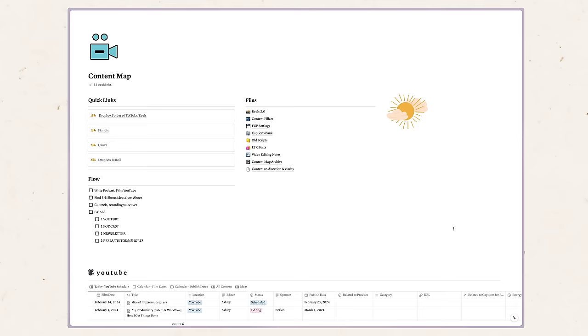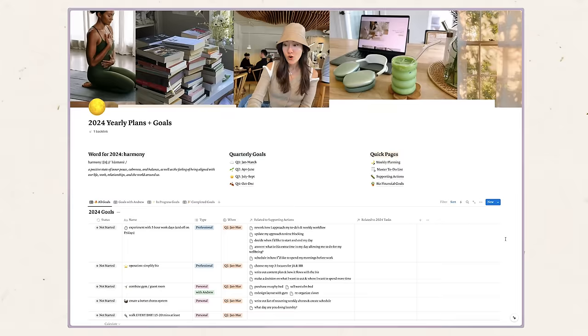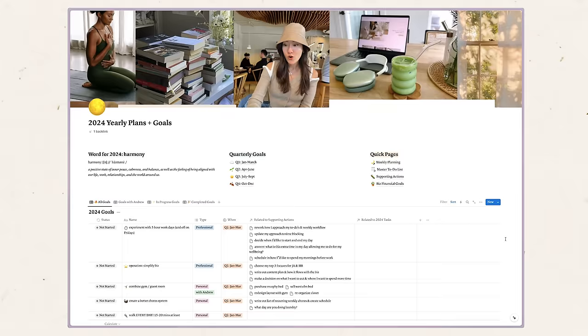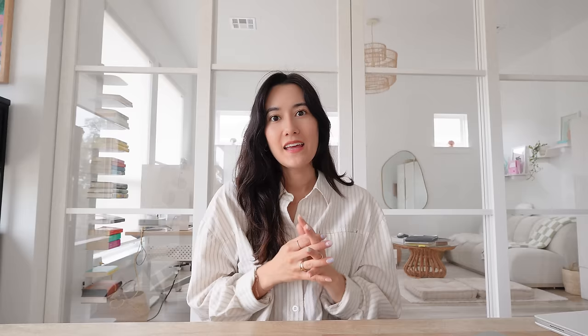Then I started moving my entire life into Notion. On the business side, I use it for project management, task management, roadmap planning, anything goal-oriented — I have it all in there. I have databases, folders within folders, pages within pages of work that we collaborate on as a team. I have an entire video on how I organize my biz in Notion, so I'll link that below.